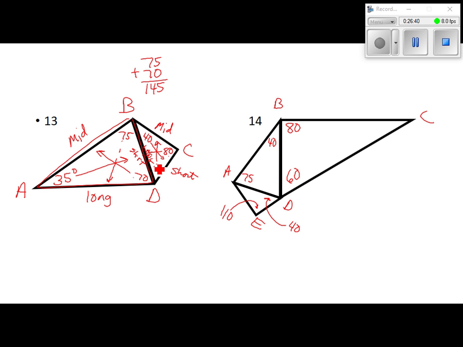Well, when we look at this, they share this side right here, BD, and in the triangle on the right, it's the longest side, and in the triangle on the left, it's the shortest. Well, that tells us that if this one's the shortest in the bigger triangle, the one on the left, every segment in that triangle's got to be bigger than every segment in the triangle on the right.